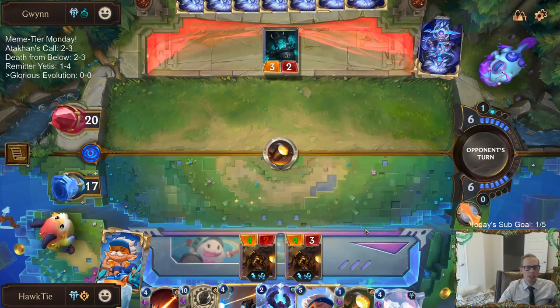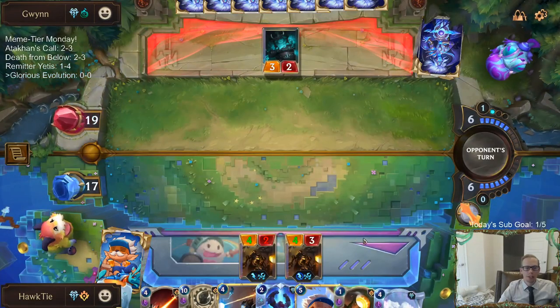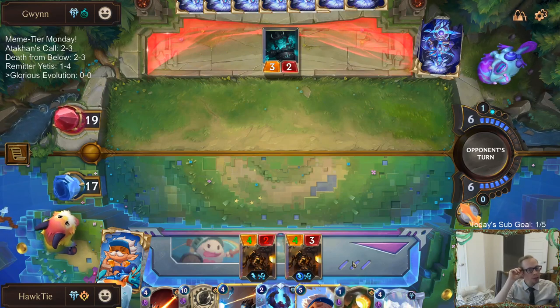I don't want to play either champion because I play a champion, they play Howling Abyss. I'm still pretty convinced this is a Howling Abyss deck. So I'm keeping Aftershock available this round.